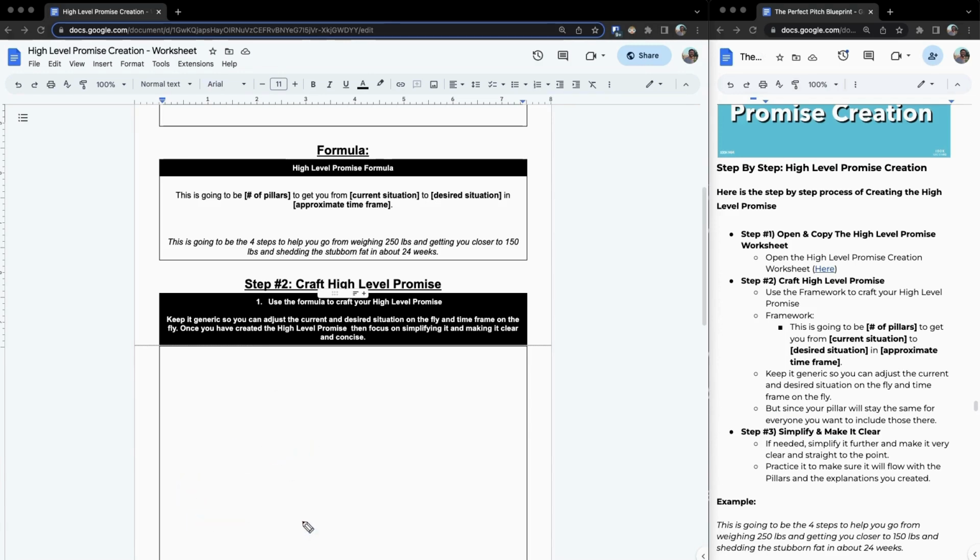If it takes you a day or 2, that's okay. Just write what comes to mind and then over time improve it, because that's when the best ideas come. When you write an idea and then go back to it, you're able to tweak it and make it better. And then you can use this example to create your high level promise, so you have it ready to go.